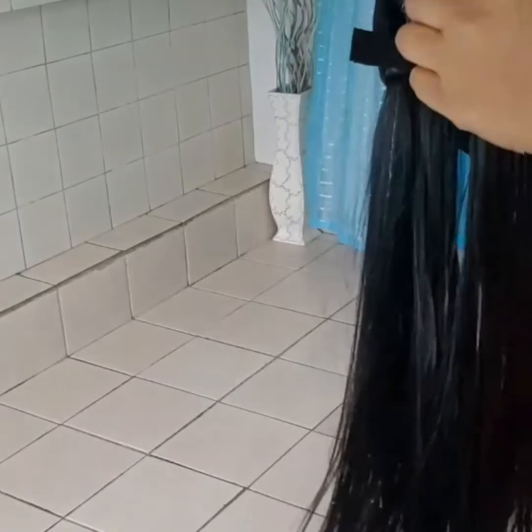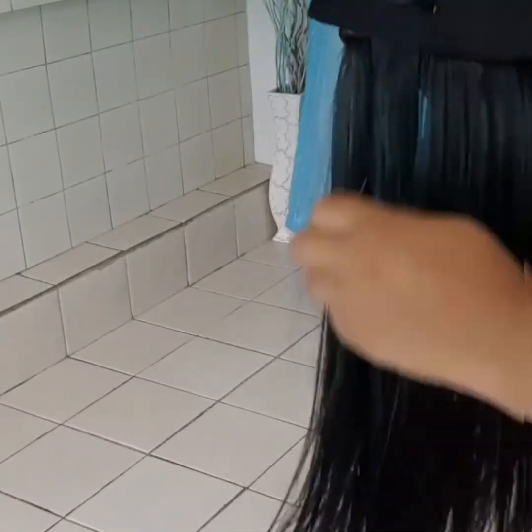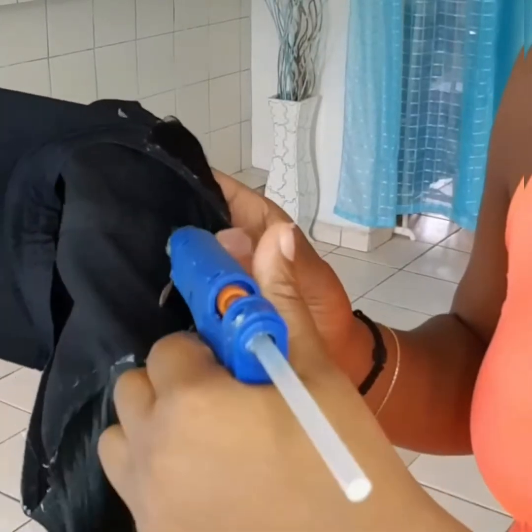And we comb it out and we just get it to how we want it to look. This was a synthetic hair. You can get yourself any hair you want. I just used a synthetic hair.